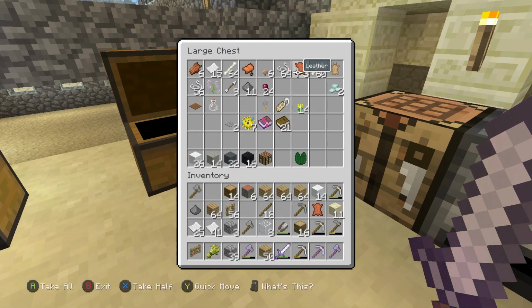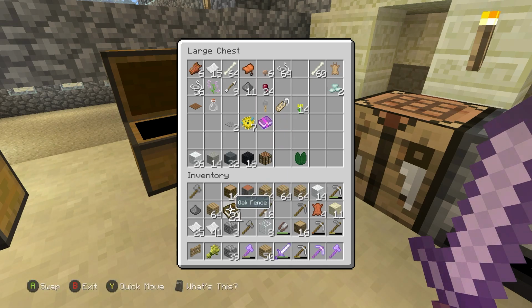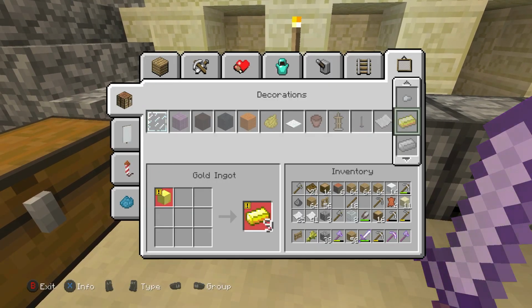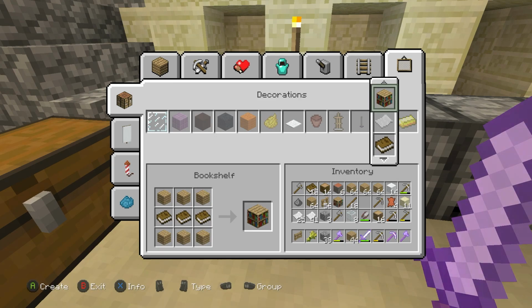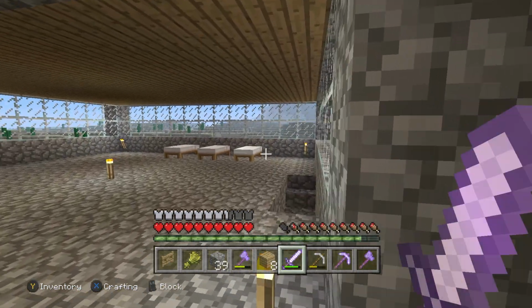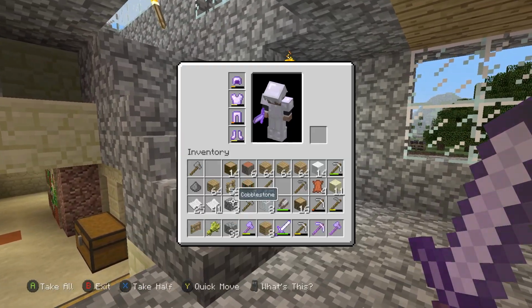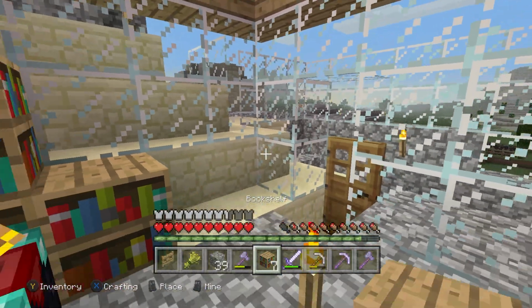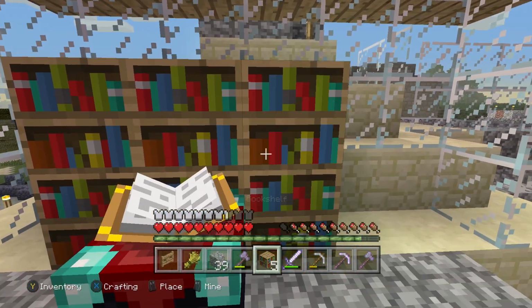Oh, there was some leather in here, apparently. Whoops! And I think I have 21 books already. How'd I end up with... Can I make another bookshelf already? Just... That's some more bookshelves. Darn it! Either way, that would have been great to know before I spent all that leveling up energy, apparently, but I didn't even know I had those books there, so put that there.